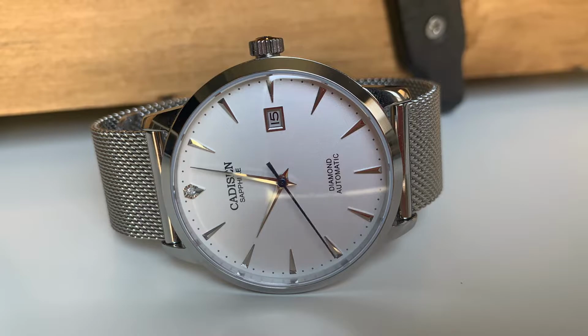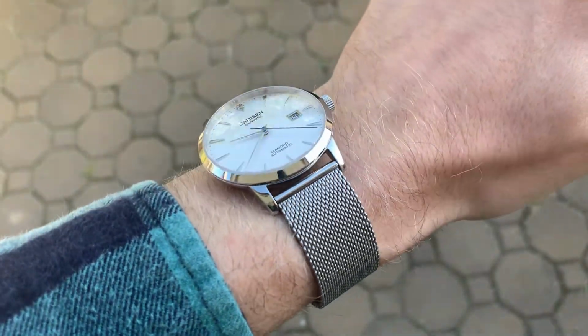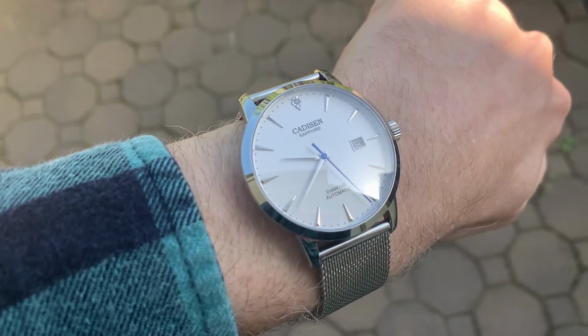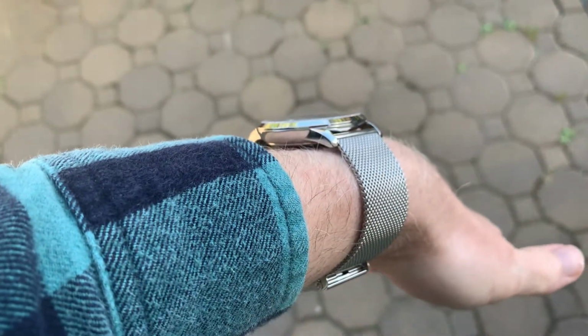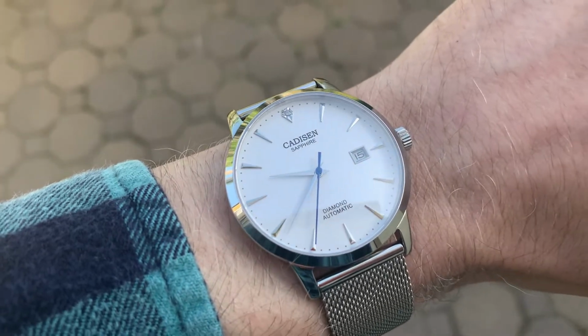And with a 20 millimeter lug width, like I said, you're going to have limitless strap options if you want to get creative. So I don't think this particular watch has a home in my personal collection, but if you have $100 to spend on a dressy style watch, you are so much better off just buying this watch, if you don't mind that it's coming from this Cadisen brand, than almost any other watch. So if the diamond part of it doesn't bother you personally, I can definitely recommend it.